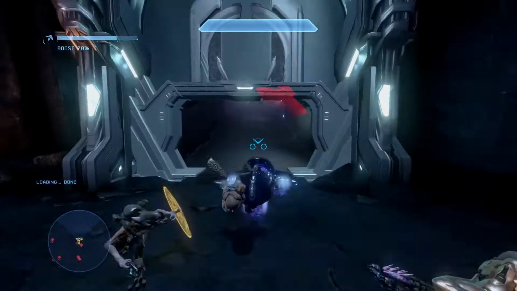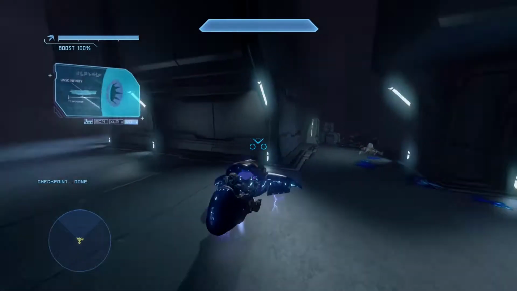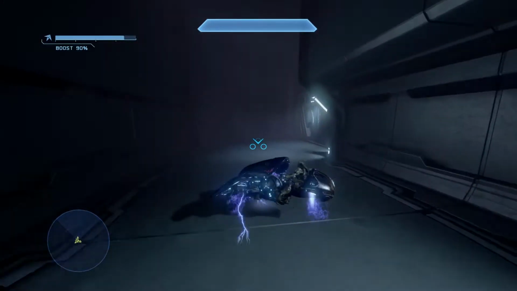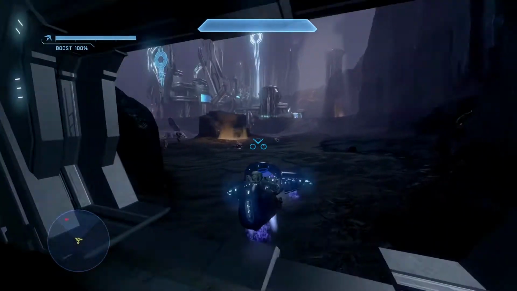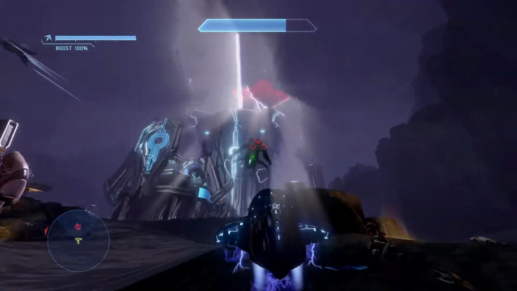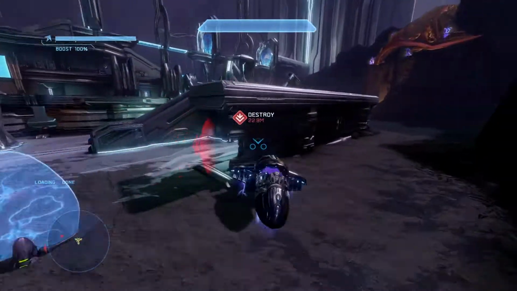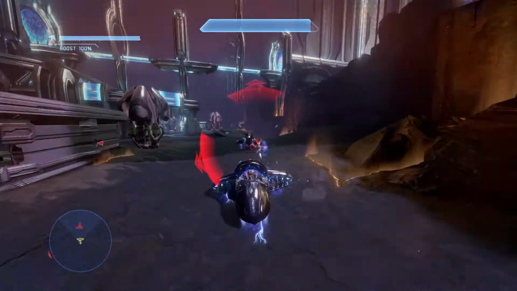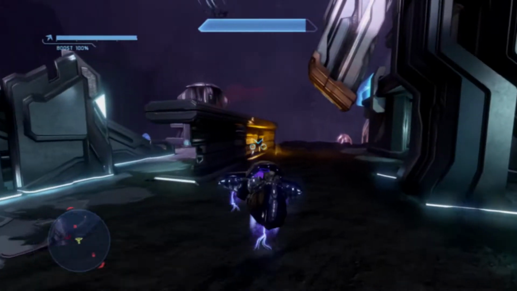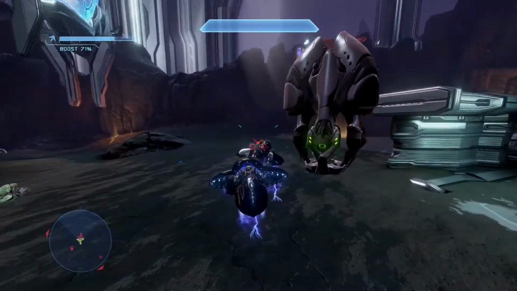The relay signal is breaking up again. We're almost to the beam. They found the opening. You better get up to that relay and fast. Still online. Take out the other two power cores and we can access the pylon.